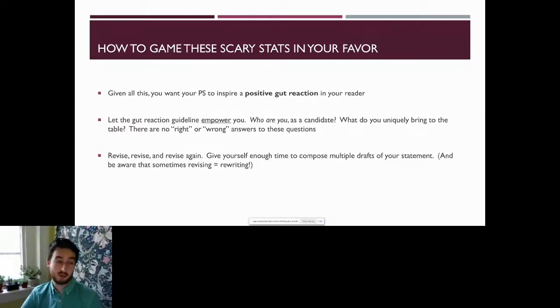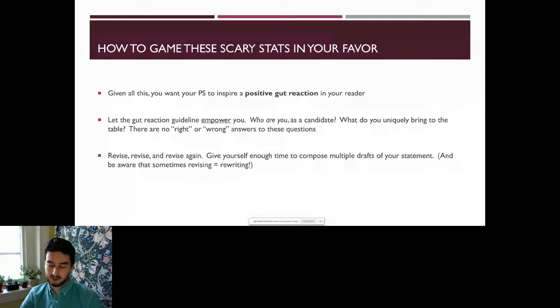And as I say here, be aware that sometimes revising does mean rewriting. Revising doesn't always mean going back and changing a word here and a comma there. Sometimes it means really going back to the drawing board and figuring out how you're going to reconceptualize this thing, and how you need to rewrite it for the vision you have for this document, or that someone else has shared with you. So be aware that it's not always just a light edit. Sometimes it's going back to the drawing board and rethinking either the whole thing or an entire paragraph or two.